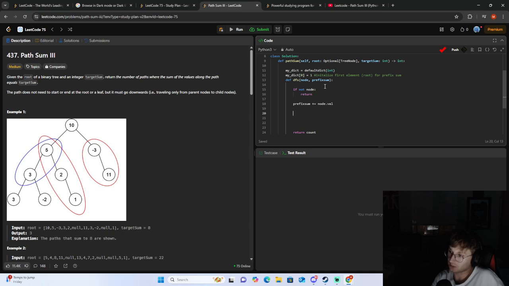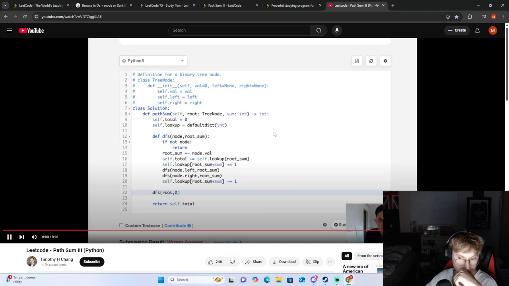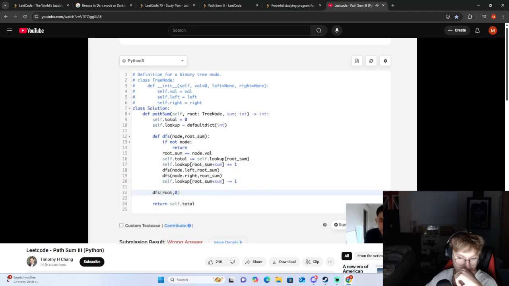Check how many times. Output 1. It might be because I haven't initialized my lookup at sum to equal 1. Let's see if that's why.